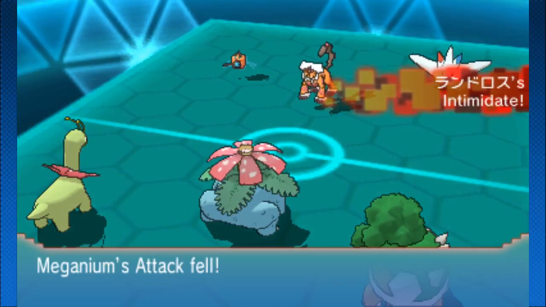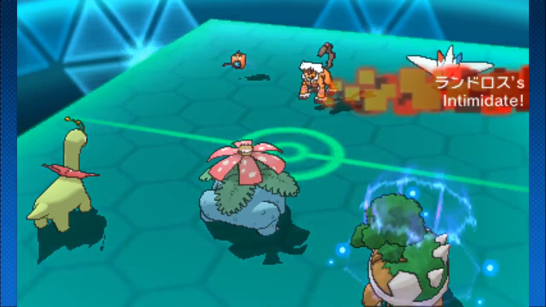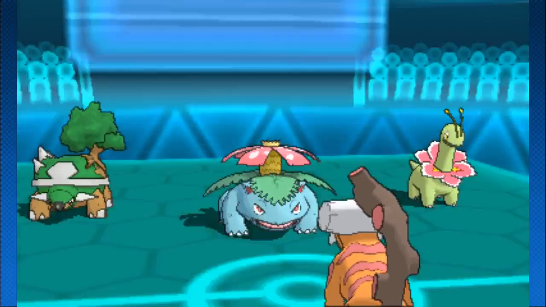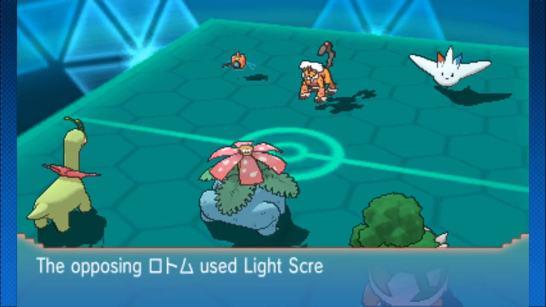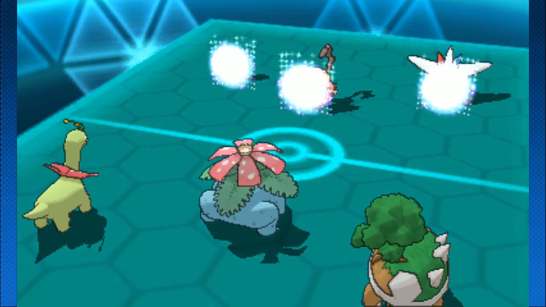But here we go. So, leading off with that Landorus mid. Oh god, I'm going to start using league terms, aren't I? So the Landorus mid. Oh hey, wide guard going to shield the entire team. So we got the wide guard support on the side, stopping that scarf rock slide from that Landorus. So throwing out the intimidate across everything, playing it very safe as well.